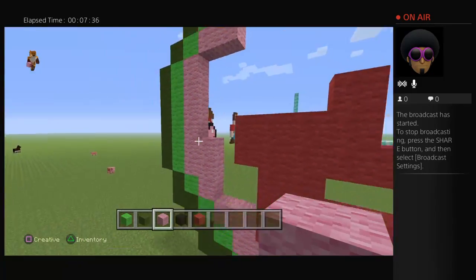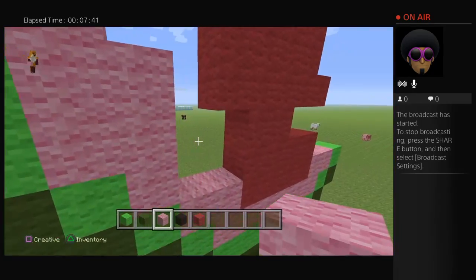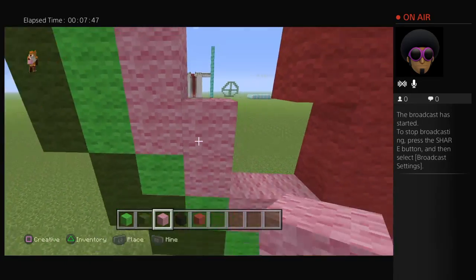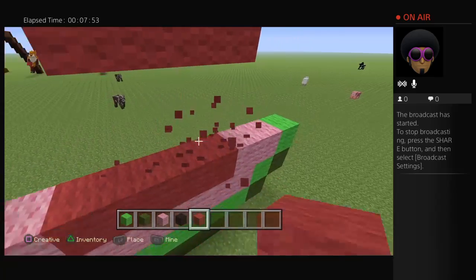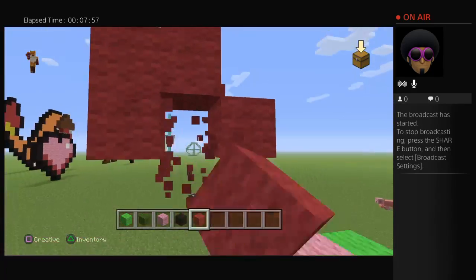Does it look good? Okay, I think I fixed it. What happened? Okay, I don't think this was supposed to be here. Was that the problem? There. Oh, okay. Problem solved easily. What happened? Oh, wait, no. It was, oh, wait.